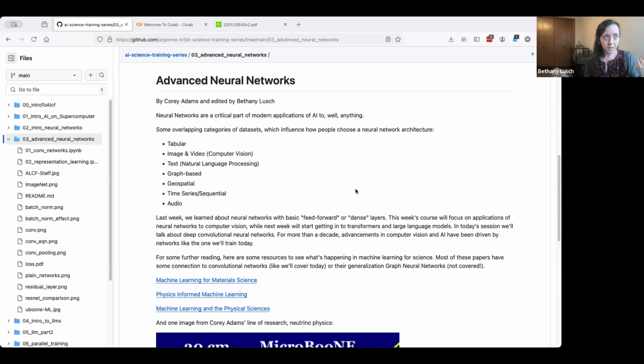For example, if you're Zillow and you're trying to estimate how much a house will sell for, the columns could be number of bedrooms, zip code, and so forth. And a plain neural network could do well with that data. We don't necessarily need special layers because those columns are not related to each other in some special ordered way.